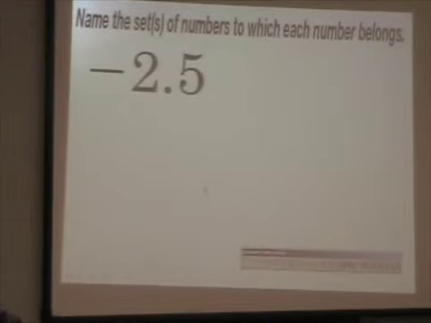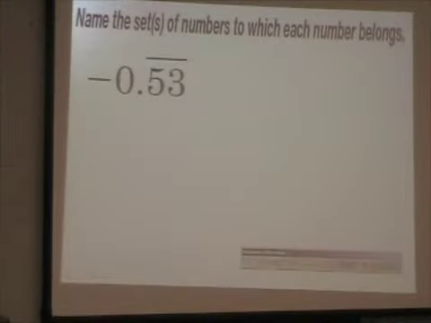Right here I have negative 2.5. This is real and rational. Is it an integer? No, because it has a decimal, 0.5. An integer does not have parts. It's one piece. Okay? 2.5 has parts to it. This is not an integer or whole. This number right here is real. It's rational. Is it an integer? No, because it has a decimal. And obviously, if it's not an integer, it cannot be whole.